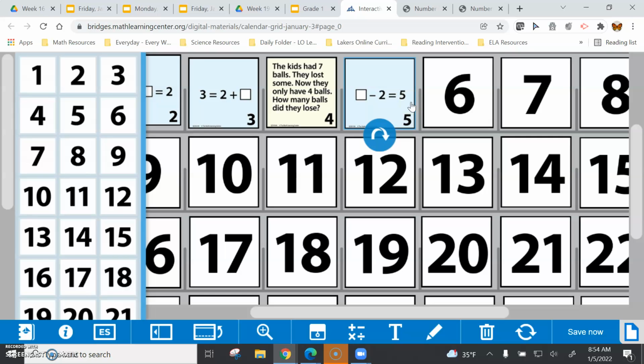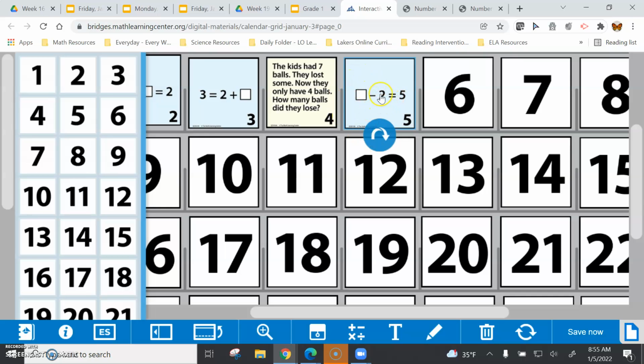Some of you may say, well, Mrs. Graham, I don't know what to do. I don't see all of the numbers. When you see a math fact like this, where you don't have that first number there, and it is a subtraction problem, let me be very clear. When it is a subtraction problem, we know that this missing number has to be the biggest number in that fact family. The way to figure out what that number is, is to add these two numbers that we do see together, and that will tell us what that biggest number is.